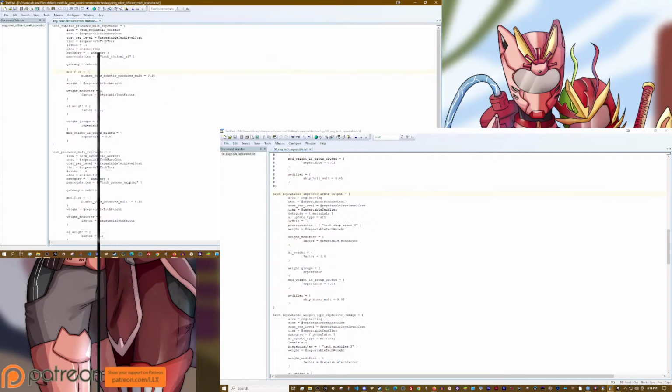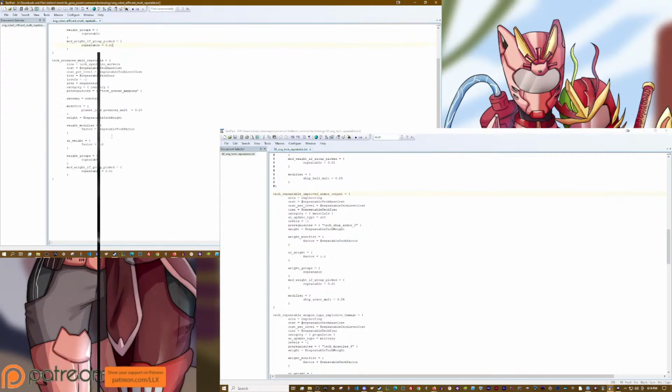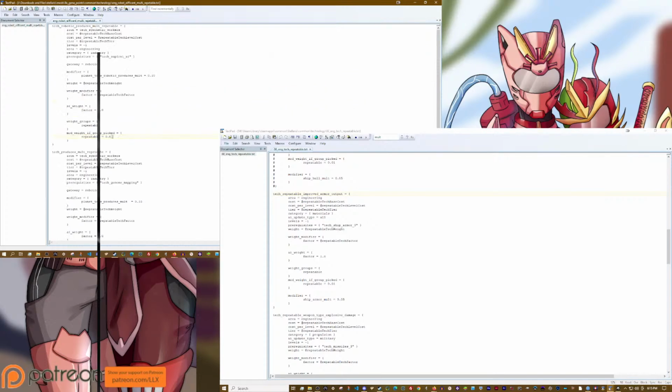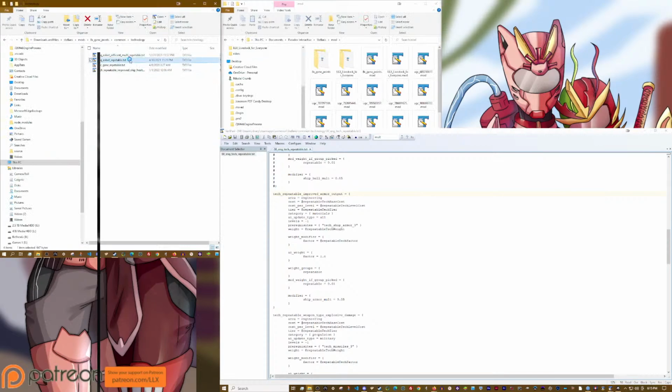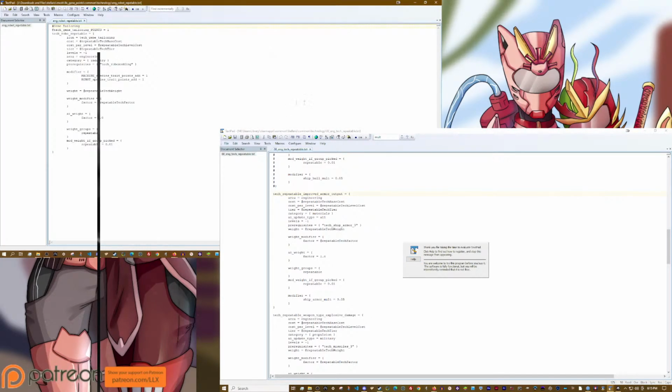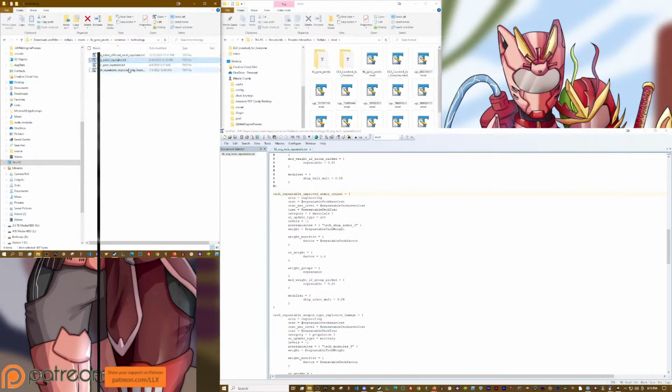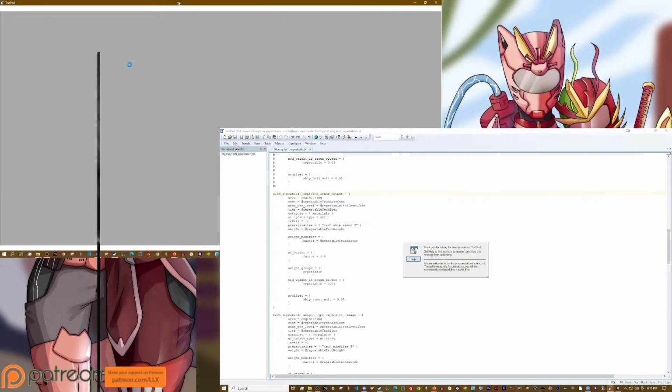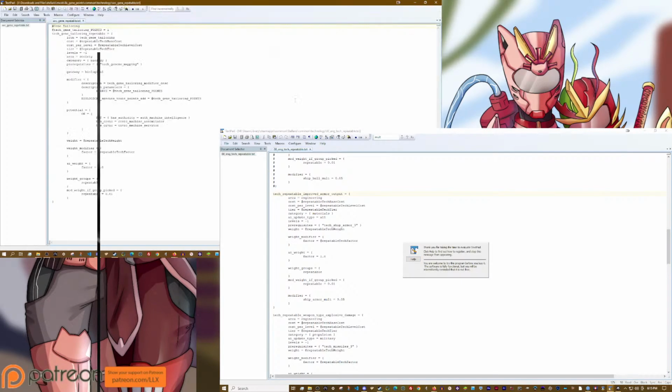This might actually work right out of the box. I don't see anything that looks like it would break with recent changes. Yeah, it looks like all of this should be fine.